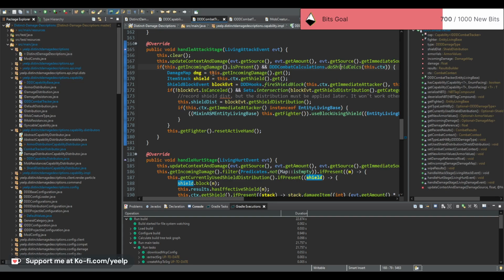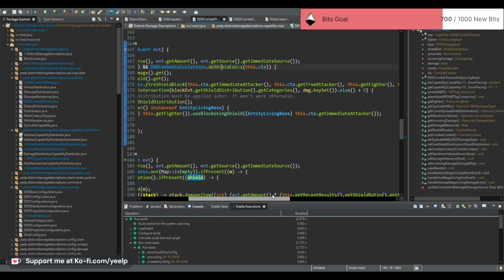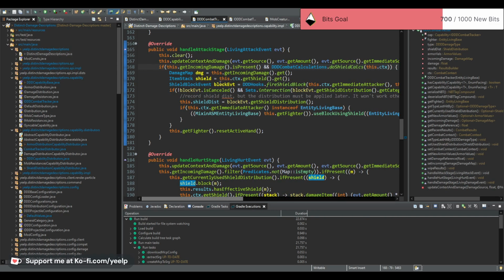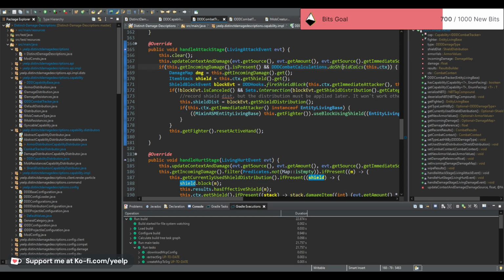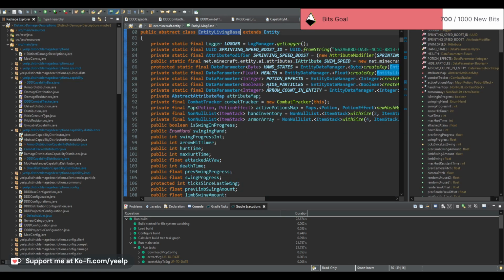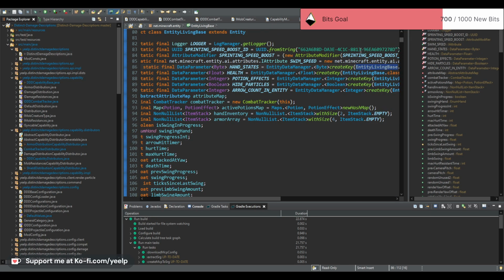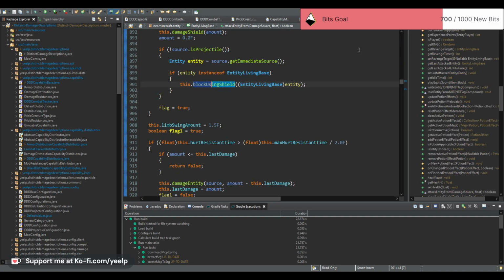So then it'll check. It skips all that. It continues forward, right? No. Block. Block using shield. There you go. Yeah. Okay.